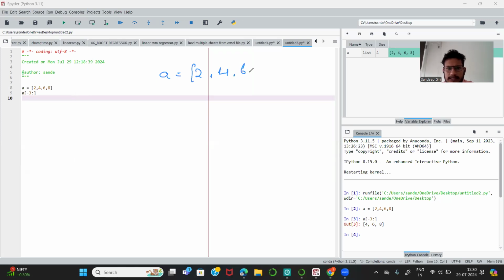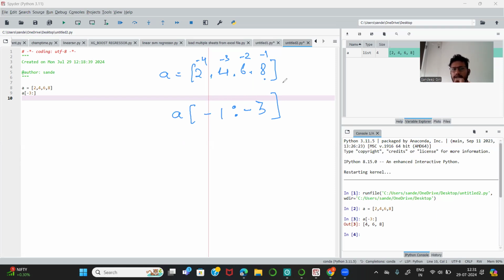2, 4, 6, 8. What I will be providing is my indexing like -1, -3. That's it. So here you are going to start from -1 as your indexing position. So this is the position. -2, -3, -4 is not. So you have to stand here. This is the starting position. In which direction do you have to traverse? The ending point is given as -3. -3 is nothing but here, if it is -3, then the previous of it.